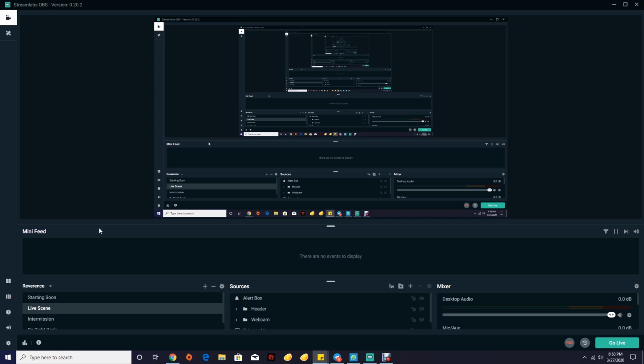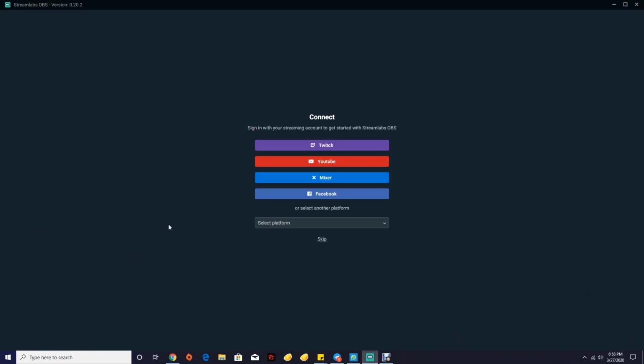Let's head right into the login options. This is the login option on your left side. Click on it, and for your information, in order to utilize multi-stream, the option will only be visible if you log in to YouTube as the primary account. Meaning that if you log in using a Twitch account or any other besides YouTube, you will not have the option to enable multi-stream. So the easiest way is to use YouTube as the primary account.